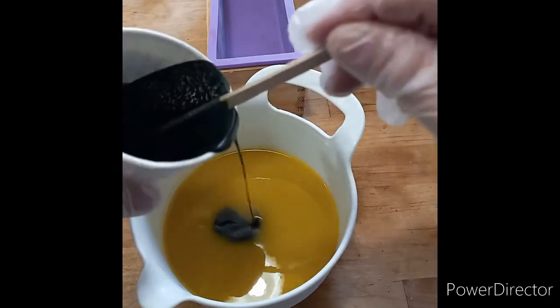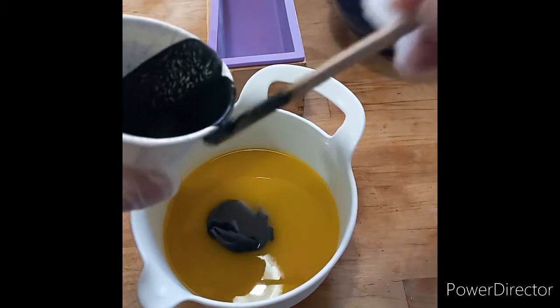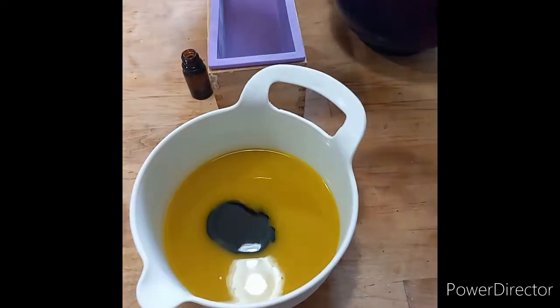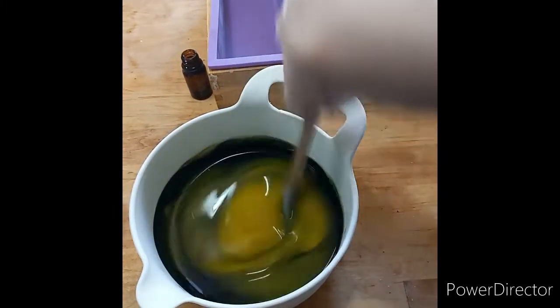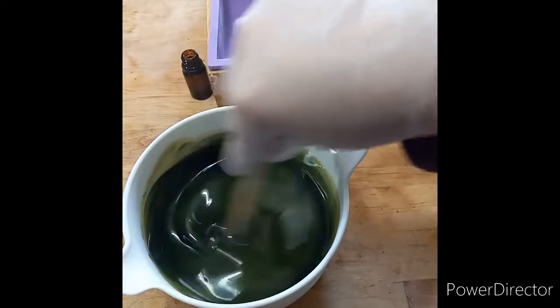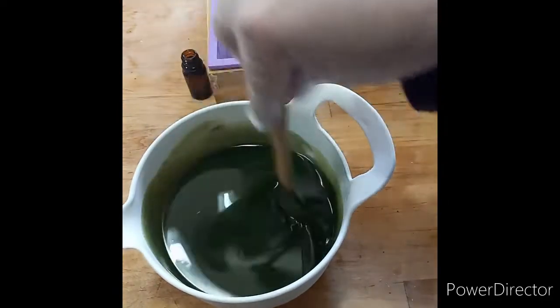rather than wait for a long time while my other portion gets too thick to do for the sky. I just thought I would do it this way, so that way it would make it all go easier. So that was some spirulina mixed with some of the measured olive oil. And I don't want it much greener than this.